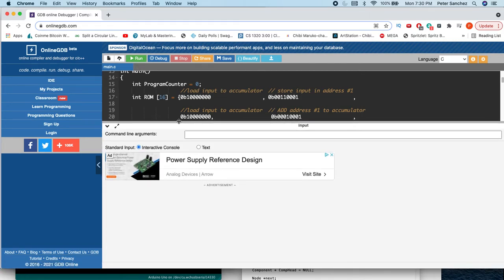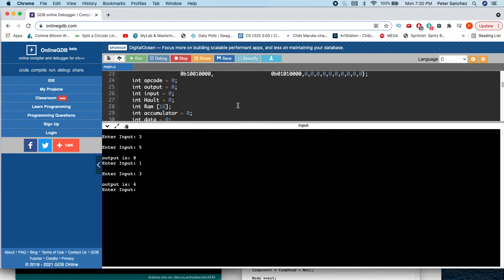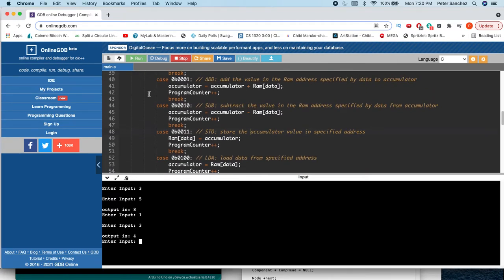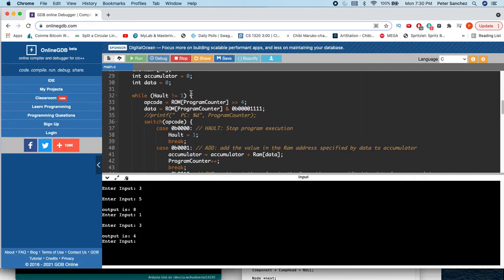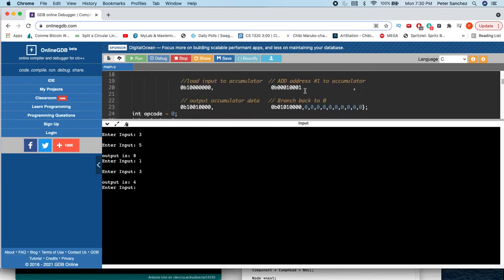So enough talking about this, let's actually try to run it. It's going to say enter input, so let's say 3. And then we're going to enter another input, 5. Output is 8. 3 plus 5 is 8. Yes, basic math. So let's try 1, 3, 4. As you can see, it is looping. It is implementing a loop, and really what that's doing is going back to this loop, and we're not going to reach halt, because there actually isn't a halt instruction. I don't think that's here.